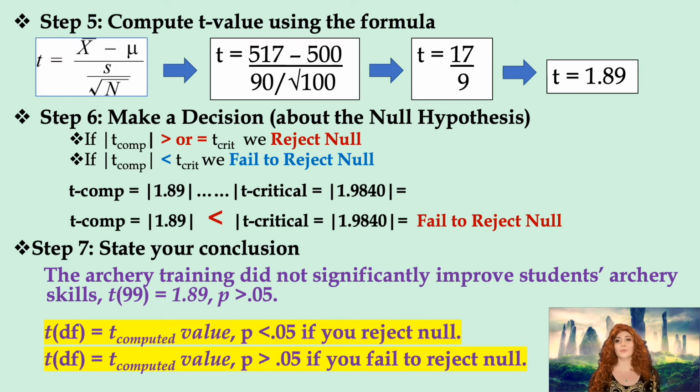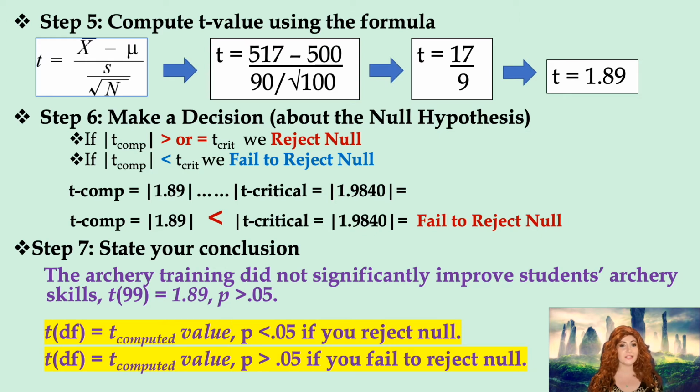After that, I'm going to put a comma and I'm going to say p is greater than 0.05, which means the probability of me making an error is larger than 5%. If we rejected null and we went with the alternative and we saw that there were differences, in this case, everything would stay the same except the direction of the sign of the probability value.